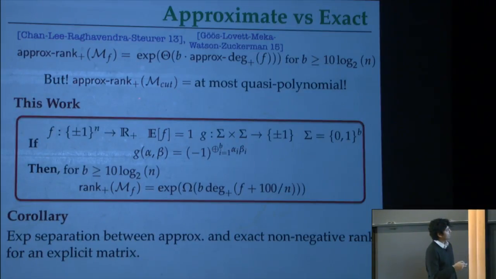Okay? In particular, it's not very hard to show that the approximate non-negative rank of the M cut matrix is just quasi-polynomial. So if you have any technique which lower bounds not just non-negative rank but the approximate non-negative rank, then you can never hope to prove a lower bound which is more than quasi-polynomial. This is really the place that both these papers break down. So both those papers will give you a 2 to the log n kind of lower bound on the CSP LP size, but they can't go beyond that because of this technical reason. And we basically break through this approximate versus exact non-negative rank business, and that's the reason we can get the lower bounds we have. In particular, we also get an exponential separation between the approximate and exact non-negative ranks for some explicit matrix, which is really the M cut matrix, for example.